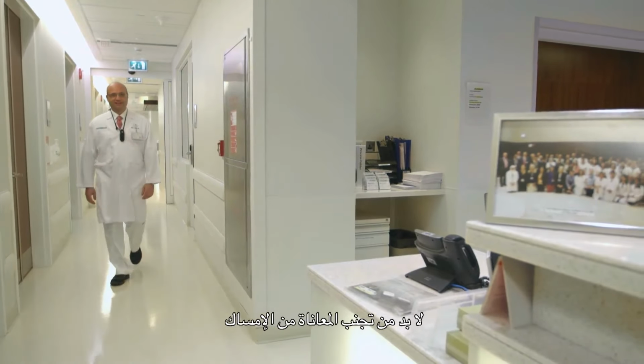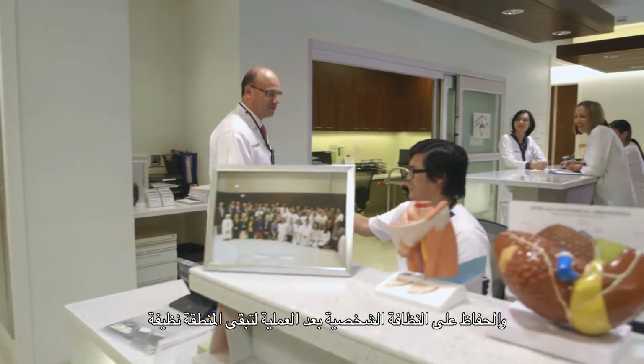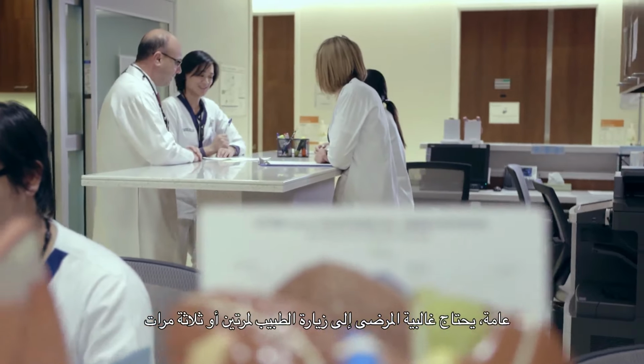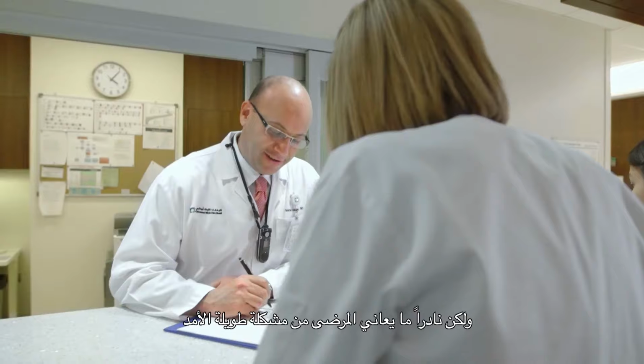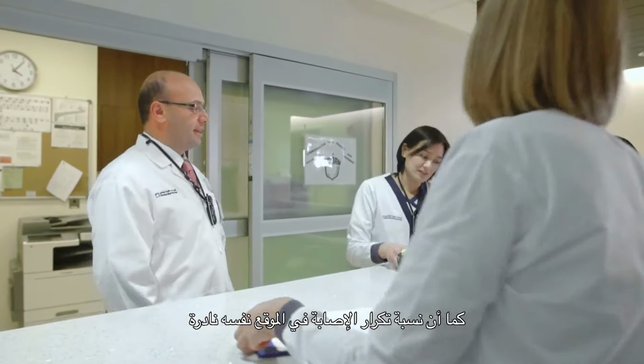The most important thing is to avoid constipation and to maintain proper anal hygiene after the surgery so the area remains clean. But in general, most patients require 2 or 3 additional office visits to assess for healing of the fistula. Typically, the complication can be treated successfully either with medical therapy or additional surgery, but rarely a patient may end up with a long-term problem. The recurrence rate at the same site is typically uncommon.